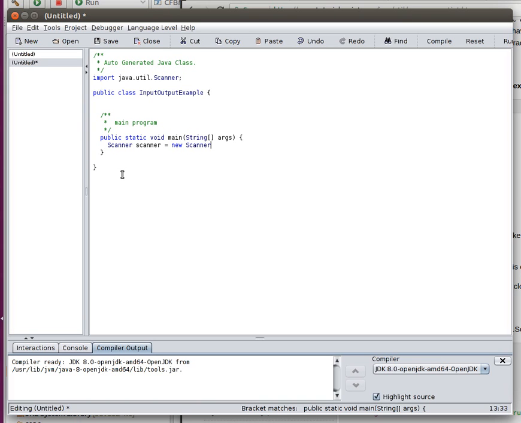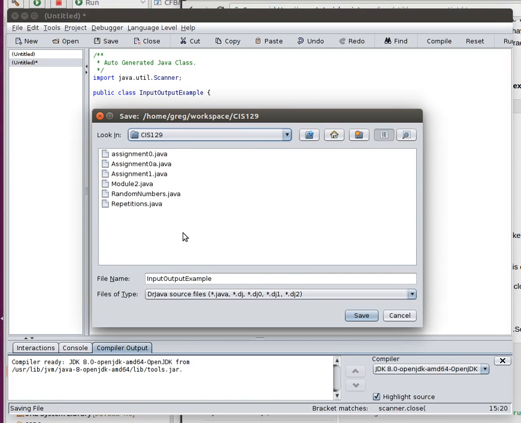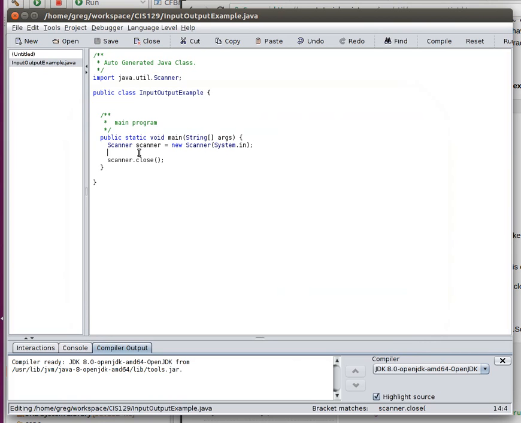And this is going to take in values from the console, so system.in. And for me, and this goes with any programming language, I always like to close the code right away. So I have this input out scanner. Close it right when I initialize it.